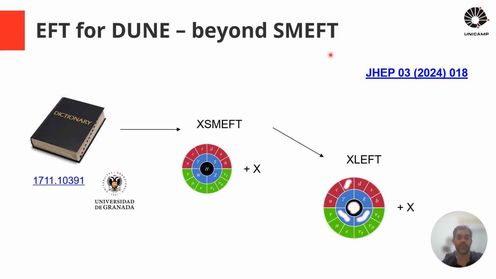So for each model, for each X that you want to be light, you have in principle to do all this chain. This can be done. But since we would like to have something more complete, more general, we didn't choose an X and study this scenario. What we did was just a global fit.